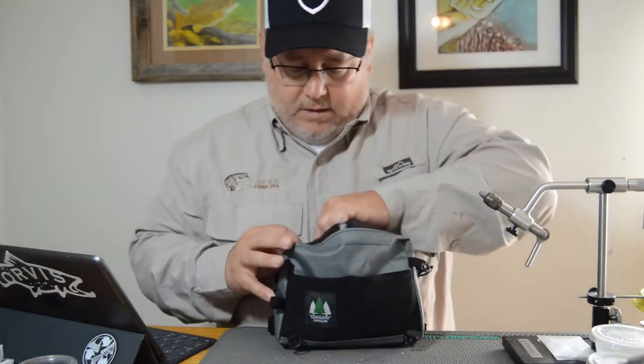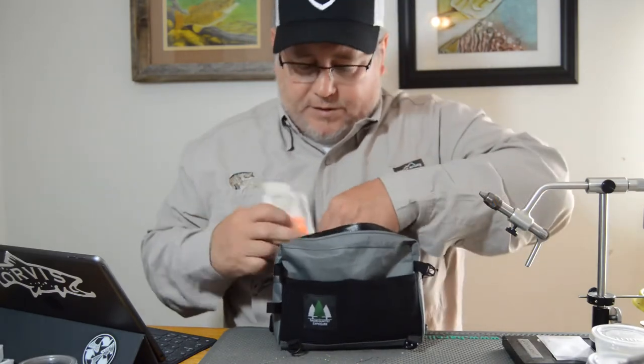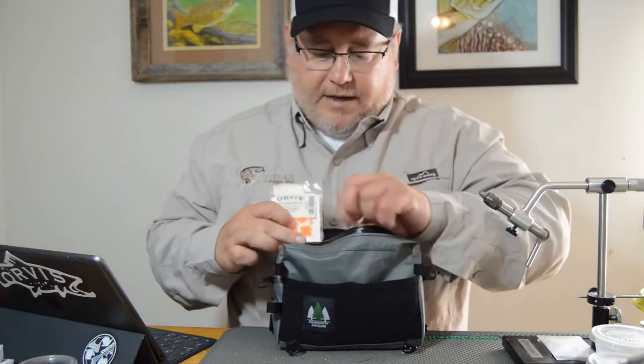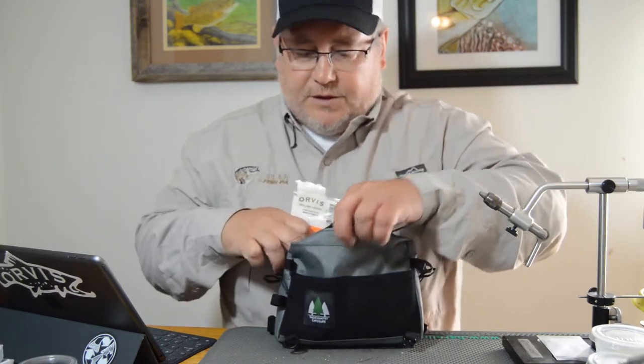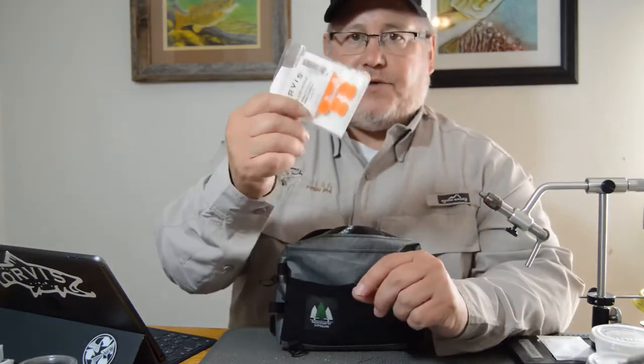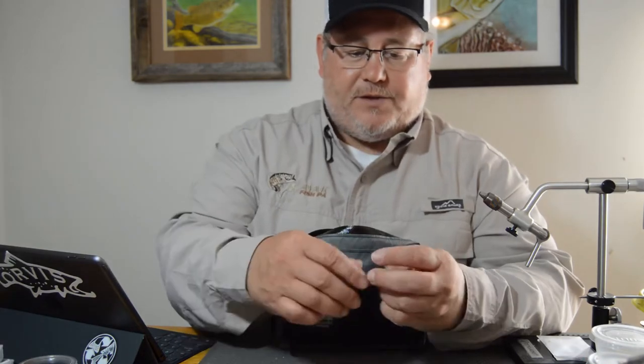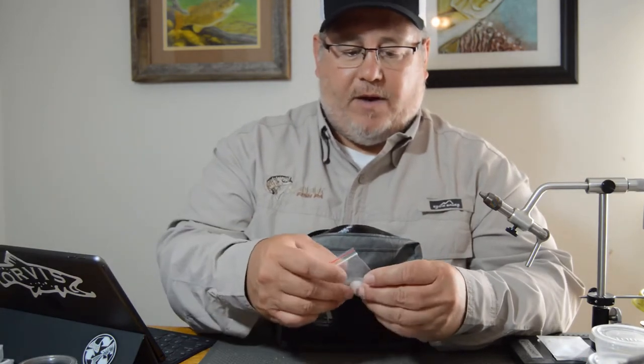In the other pocket inside here, I've got some floats so that I can suspend nymphs. And so these are stick-on floats. Probably all I need would be some stick-on floats. I could probably cut that amount in half.